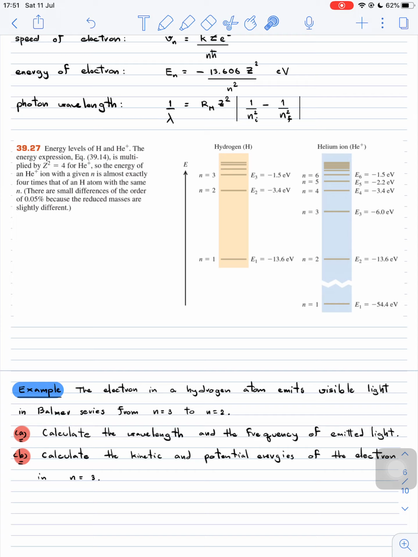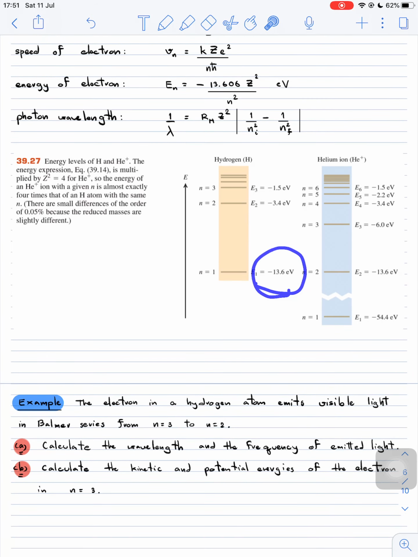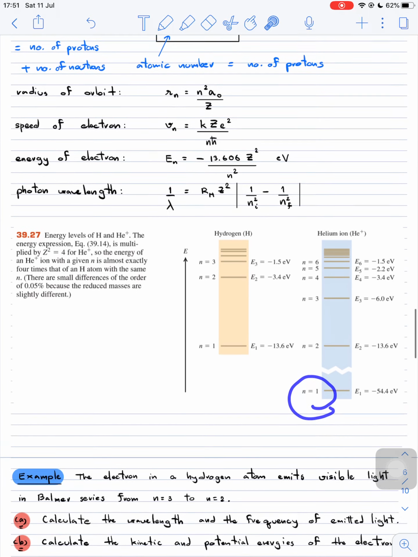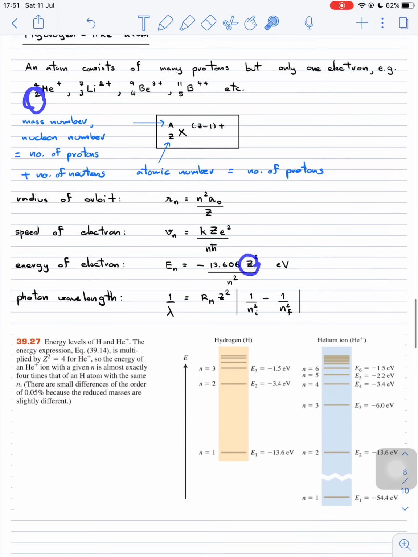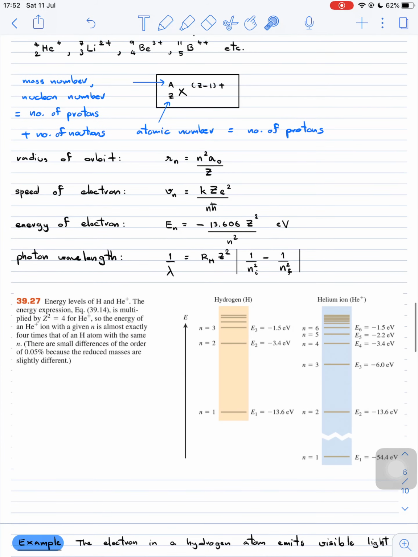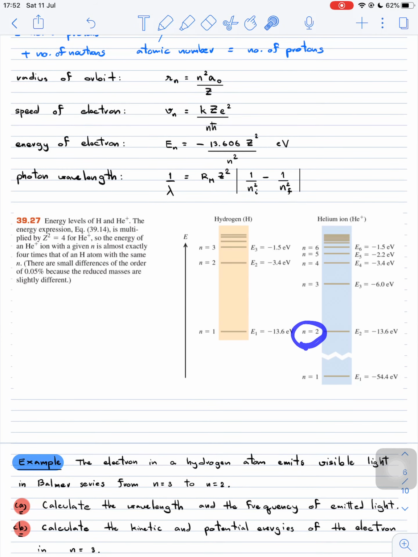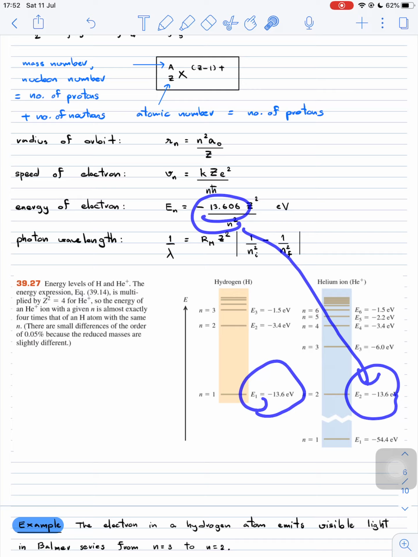Now for E1, for n equal to 1 of the hydrogen atom, it equals negative 13.6 electron volts. But now for the helium ion, for n equal to 1, we have Z equal to 2 for helium here. So for the ground state, we have the energy equal to this value times 4, which is equal to this one. But now for n equal to 2 here, n squared equals 4, and it is going to cancel out with the 4 here, so we get this value, equal to this one, which is the ground state energy of the hydrogen atom.